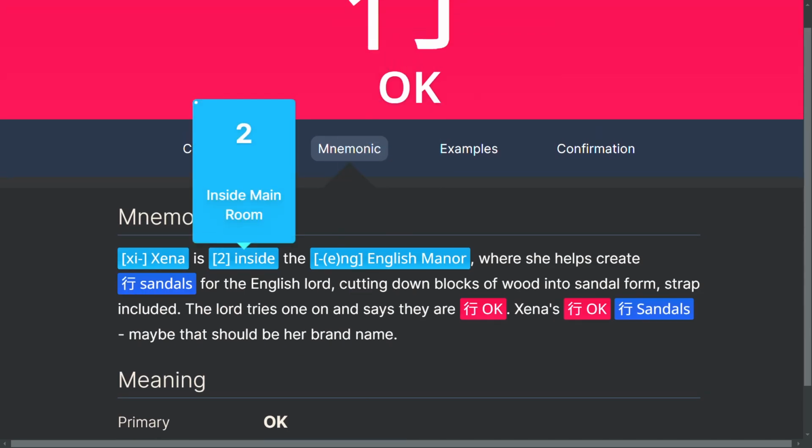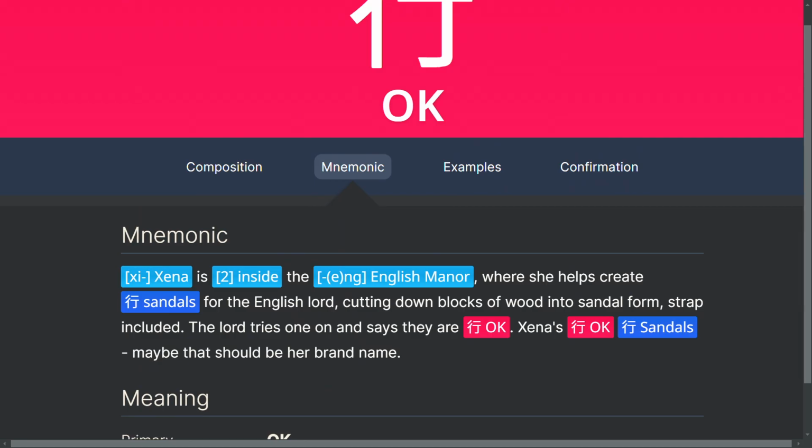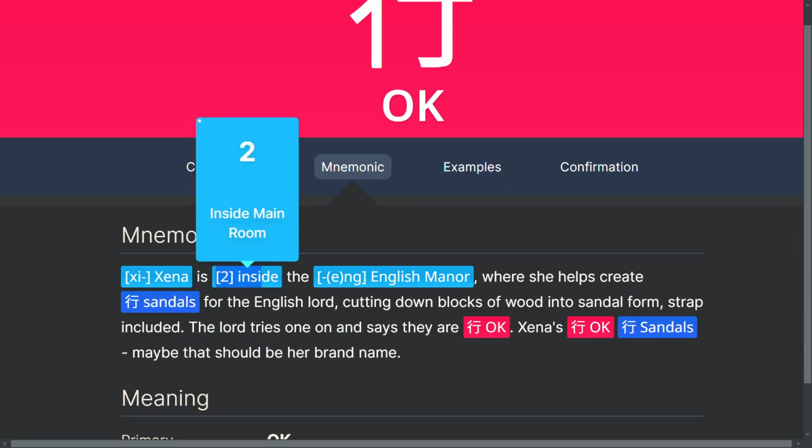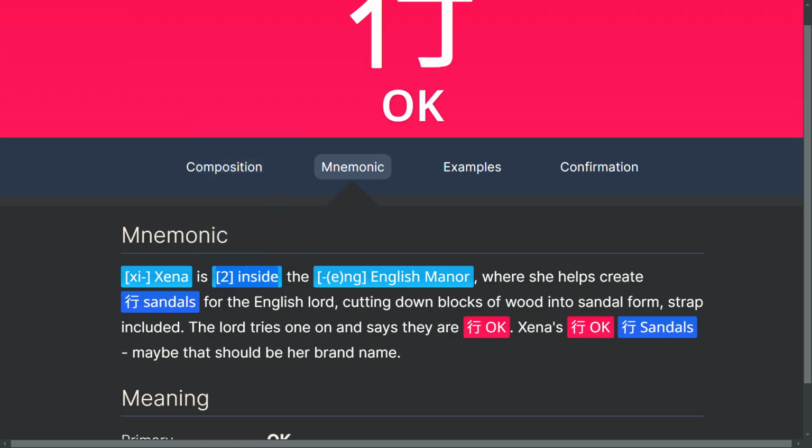Sheena is inside. Now another thing, how will you remember the tones? This is inside, this is the second tone. I have remembered them a little differently. Like the flat tone is if I'm inside. If I'm outside, it's the rising. If I'm underground, it's the falling-rising. And if it's falling, I'm in the hallway or bathroom, and if it's no tone, neutral, I'm on the roof. It uses them a little differently. Of course, as I said, it's a free method, you can do whatever you want.